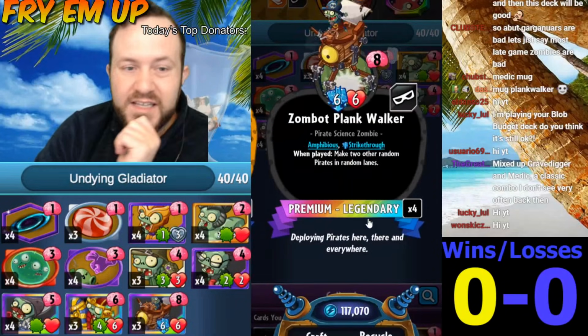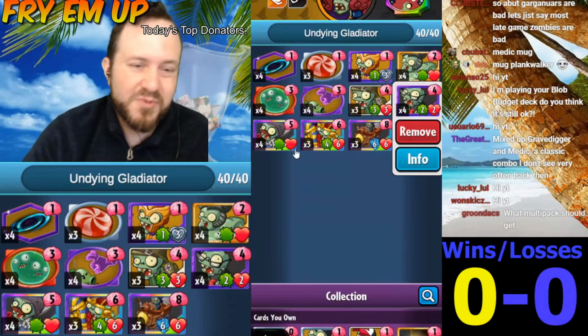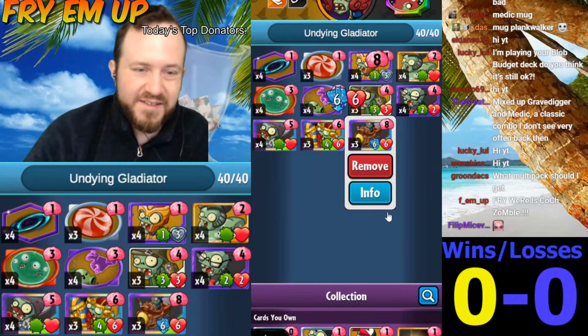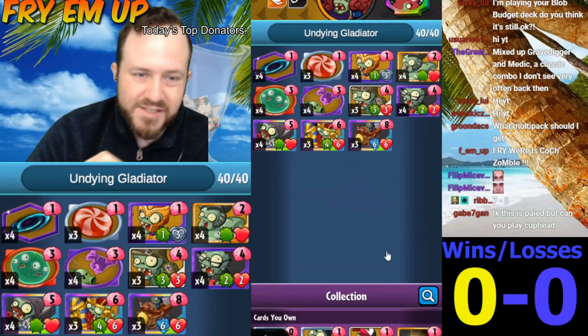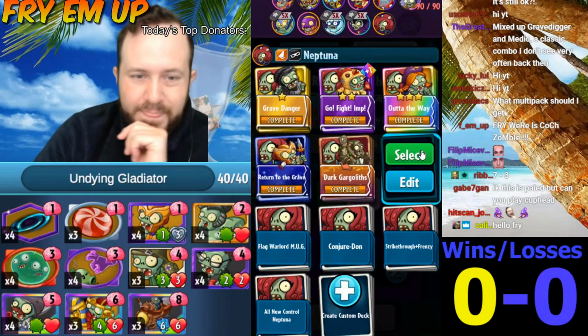Big finish, again, is going to be the Plankwalker. Usually when you play one of these, especially after you've been Pogo mixed up Gravedigger, you end up having a field anyway, and they don't, and then you go and you put this huge guy on the field with a couple extra random pirates. Usually can finish off the game just like that. Hope you guys enjoy. Let's just get right into the game.